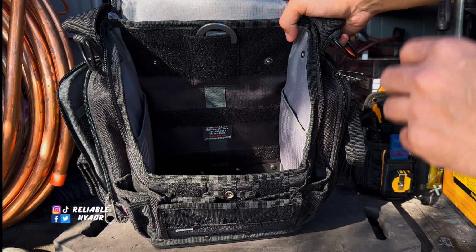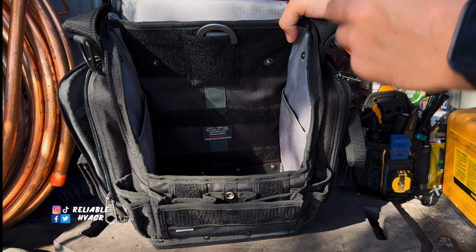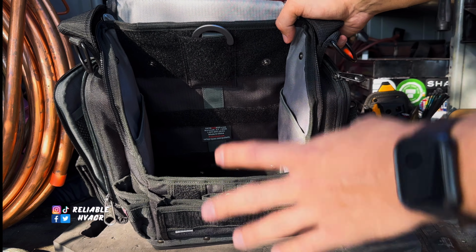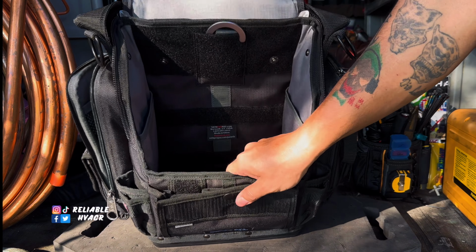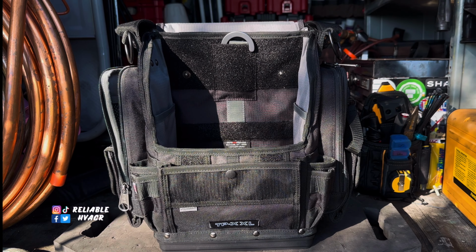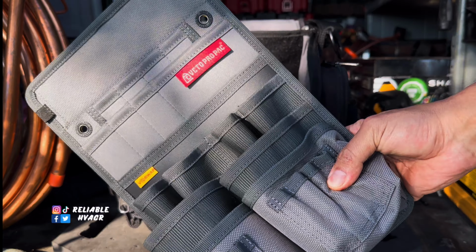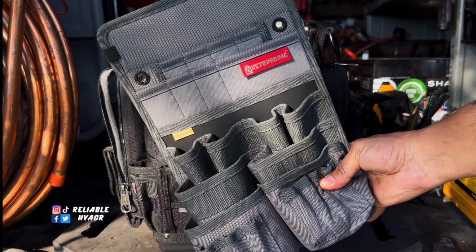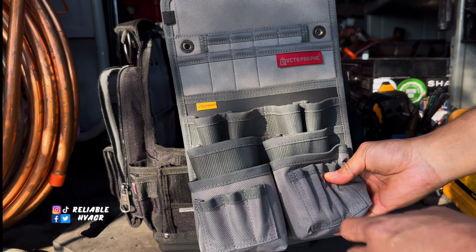So we actually can customize, you know, change out panels, or maybe not put them all in, just put in what you need depending on what kind of layout you're looking for. You know, not everybody has the same tools, and not everybody wants the same layout. So here's going to be our first panel. This is the main one that goes in the back. You can see the V-swap logo there, the little label.